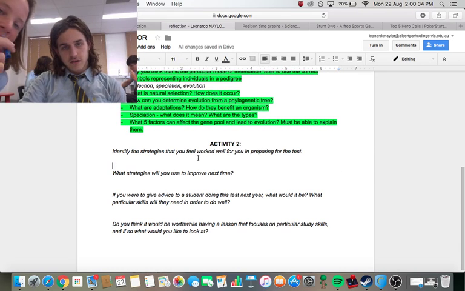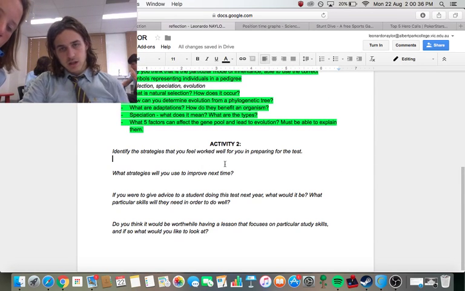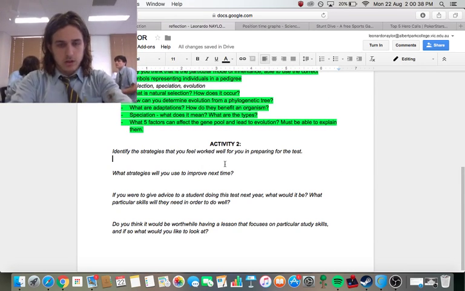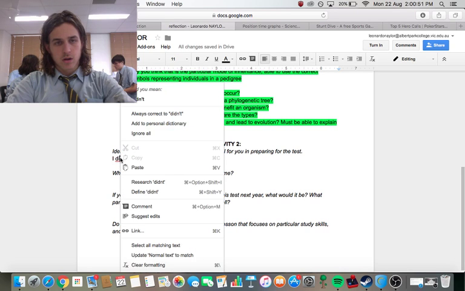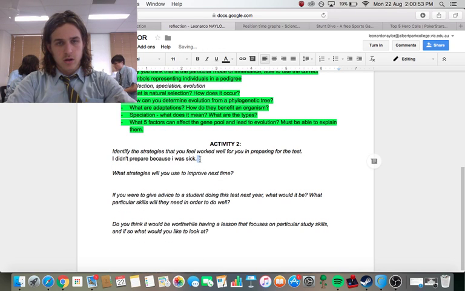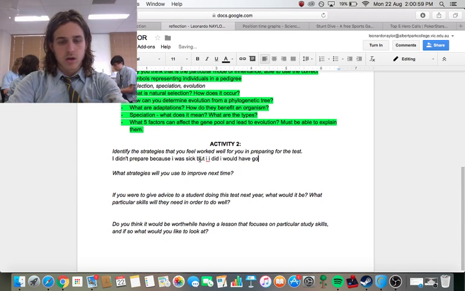Identify the strategies that you feel work. What is going to happen in period 5 when Mr. Fox gets here is basically, to start with, I'm going to do a recap of what we've covered so far. So the formula, what you need to know, distance and displacement. And then we are going to look at the Wipe Off 5 thing again, at the new section that we should be getting up to. And then I'm going to let you work on that for a little bit. And then at the end, I'm going to give you a short quiz on all the stuff that we've done in physics so far.